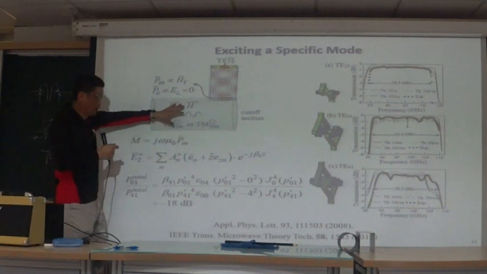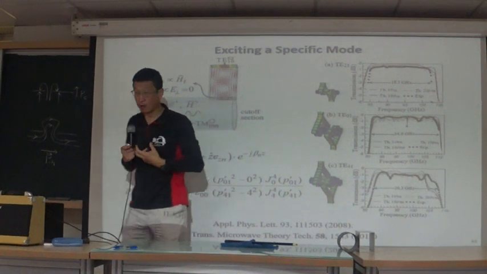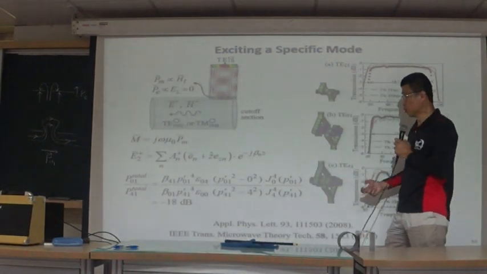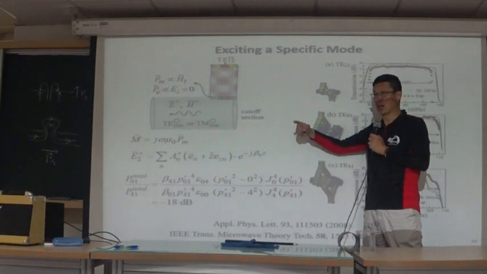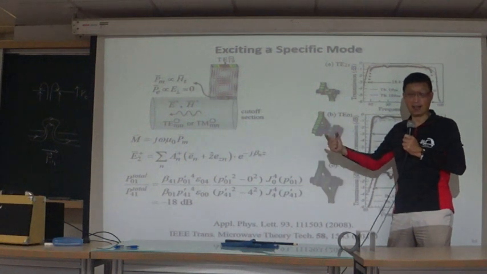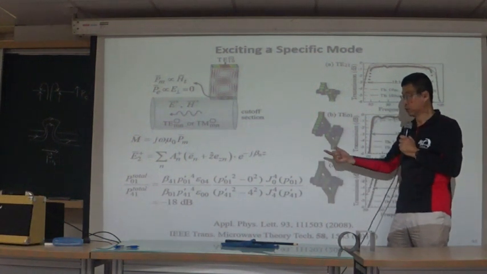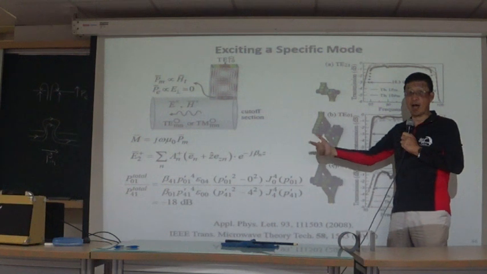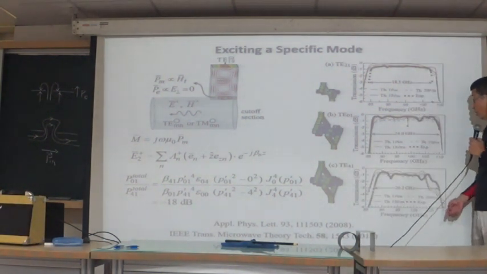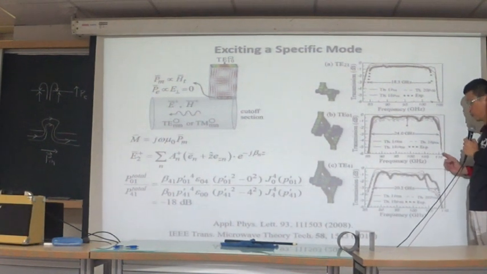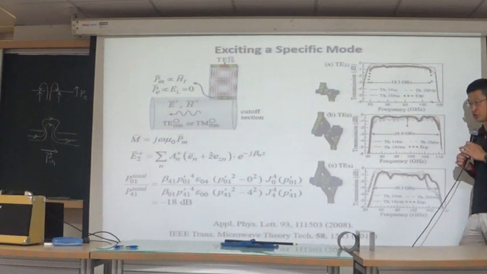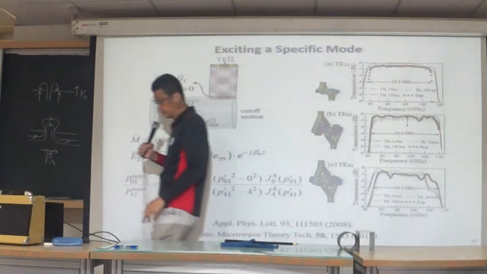So they can jointly generate any mode you want in principle. You can calculate the Poynting vector, energy density, almost everything, and you can find the ratio of the desired mode and unwanted mode. This one is for 100 gigahertz, sub-terahertz, or close to terahertz. Okay, that's the first one.